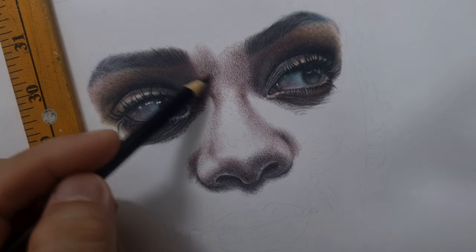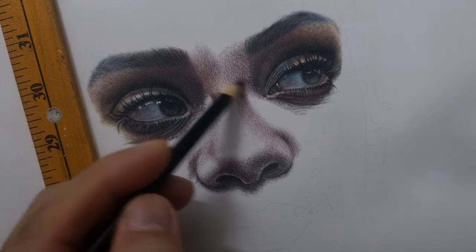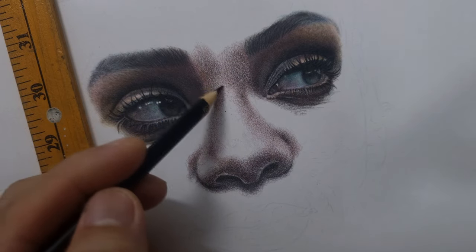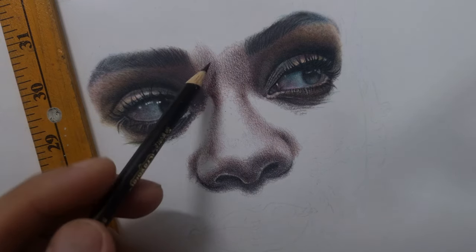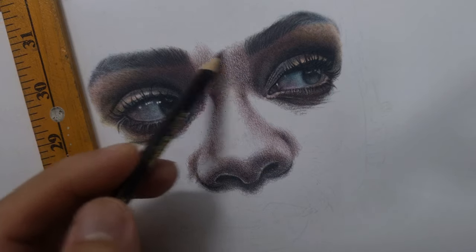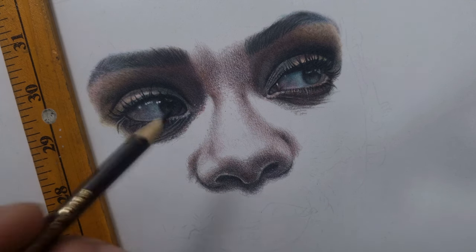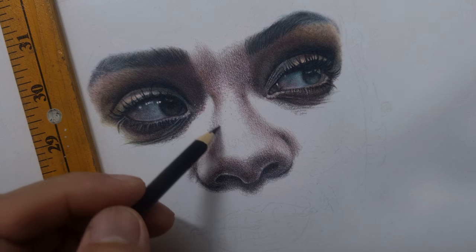Before going on with the next pencil to layer, this is a layering technique — we're not going to burnish. There's no need because the colored pencil is very hard at the tip, so the layering is very fine, surprisingly fine for a cheaper brand. Then very quickly I go back to my dark brown to put on top of the black to make it look less flat, blocking in properly and adding skin details.